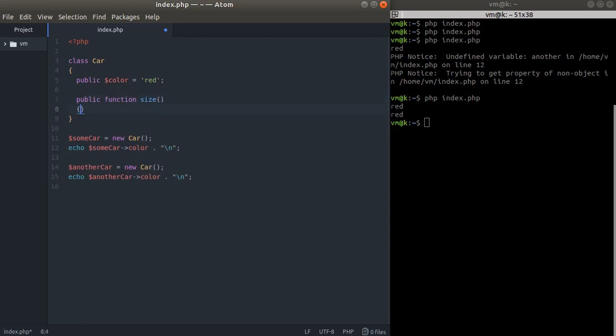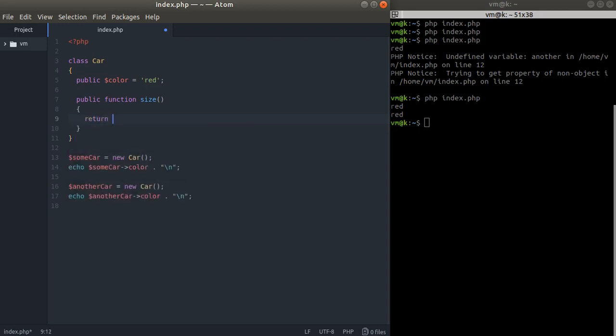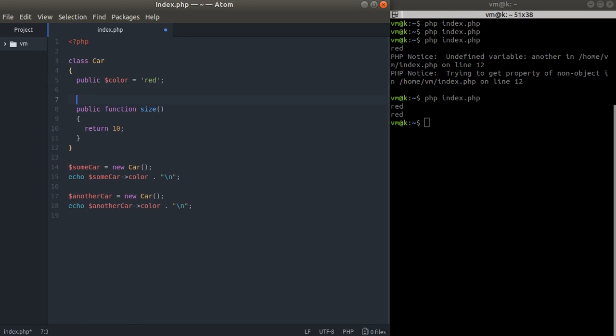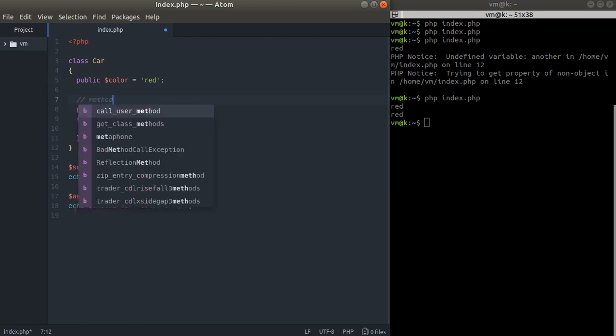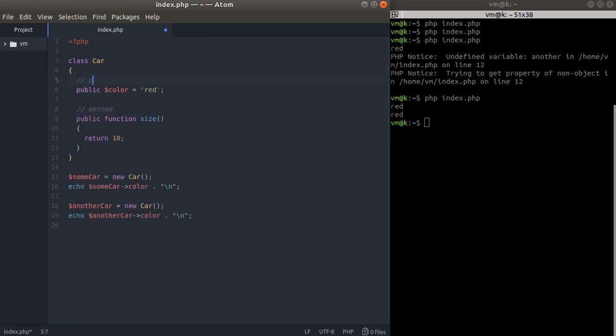So what if we want to calculate a size, and for now we will just return, I don't know, 10. Okay, 10. So these are the properties of this class, and these are methods. You can see that this is a function, but in the object-oriented idea we call it a method. So this is a method, and this is a property.